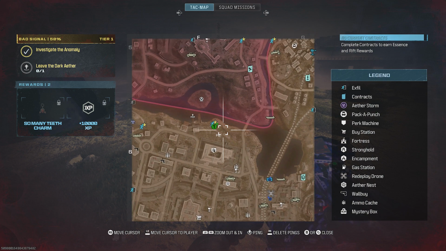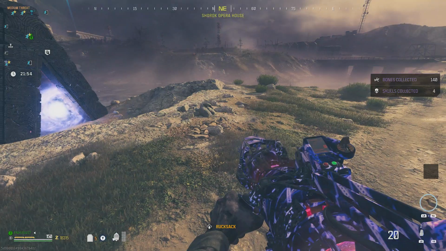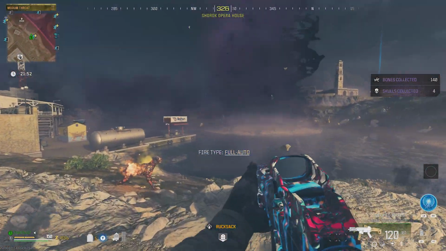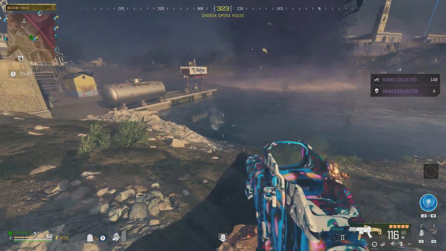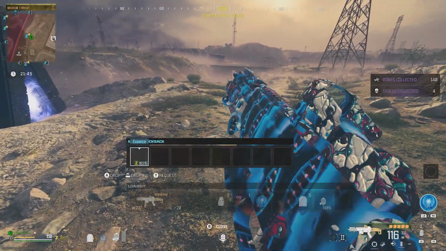Alright, so as I mentioned, you're going to need to make it over here to the bad signal portal. That does mean that if you haven't completed Act 4, you have to toggle that mission on before you start. And the drowning method has been patched.